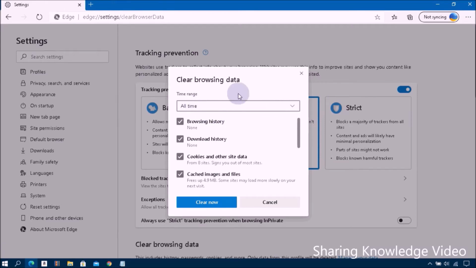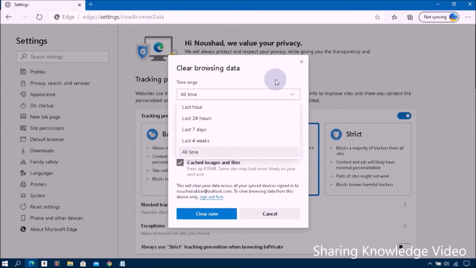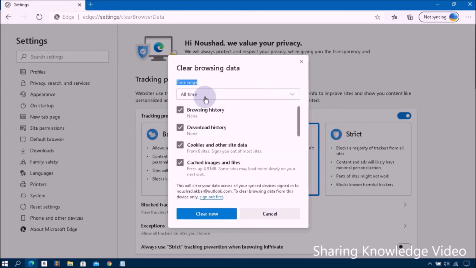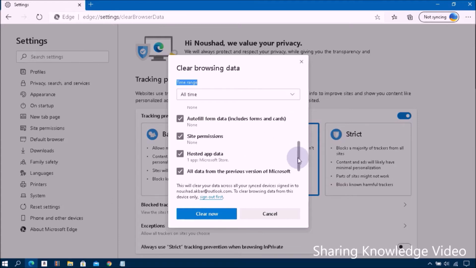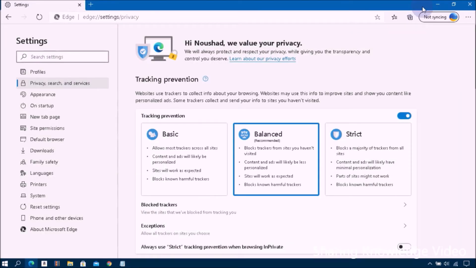Now a new window will open at the center with basic options. Then choose the time range, scroll down and click on Choose what to clear under Clear browsing data. Click on the boxes for what you want to delete and choose Clear now. That's it.